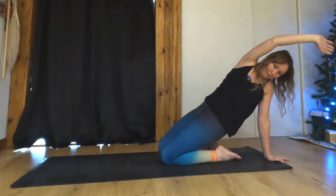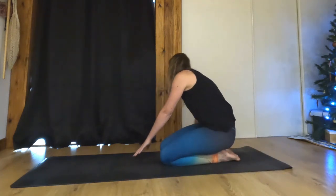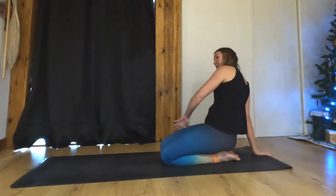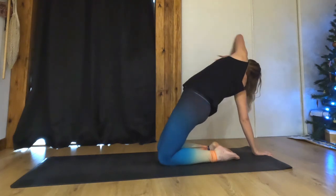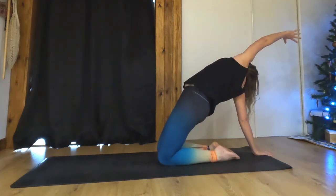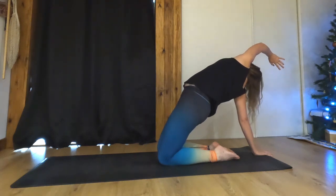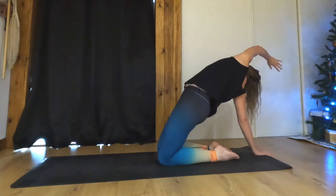Lower the hips back down. Bring the hands all the way around, come past the front. Left hand comes behind. As the left hand sweeps past the right side, lift your hips up. Left hand comes up and over. Take a couple breaths, feel that opening maybe in the hips, in the back, in the stomach, in the arms.